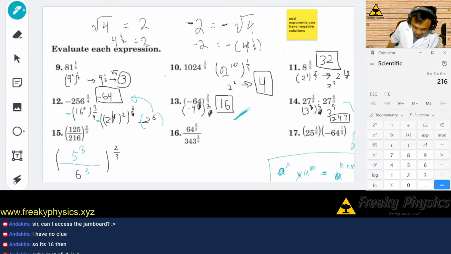Now, of course, how can you write this, the 5 raised to 3 over 6 raised to 3, into a simpler version of itself? We cancel out one of the threes. Not quite. Here's the idea. A times B, if you raise this to n, is going to be a^n times b^n, right? And the same with division. A over b raised to n is equal to a raised to n over b raised to n. So it cancels out both.